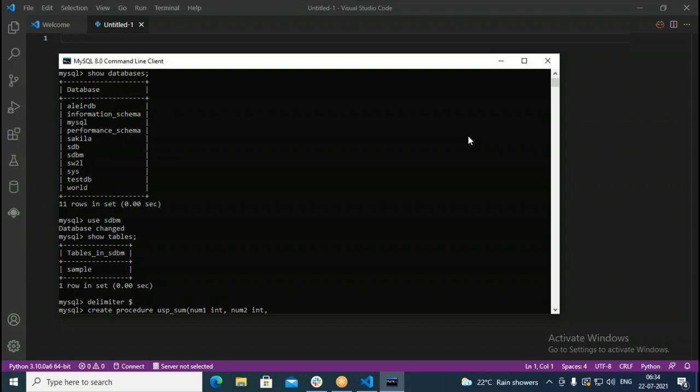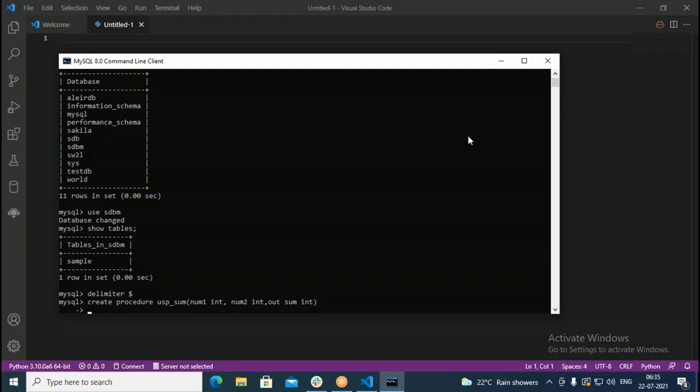Then after that, I want to get the result. For that, I want to declare an output parameter. That means the stored procedure has to return that value for us. We write here out followed by sum, then int, integer type of data. I have declared like this. So create procedure followed by the procedure name. I am passing three parameters. First two are input parameters, third one is the output parameter. When we call, the result will be in the output parameter.